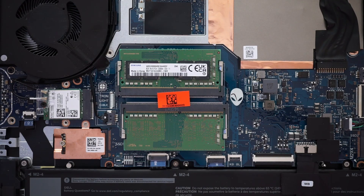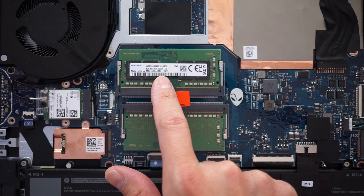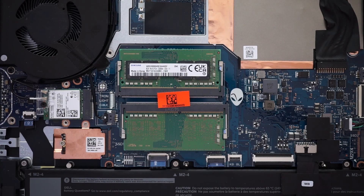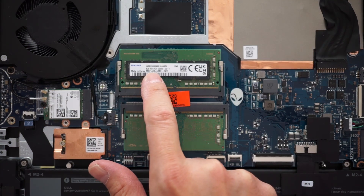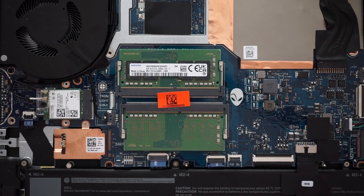If you haven't been following other laptop reviewers, it seems like this Samsung RAM has been coming up in a lot of the Ryzen laptops lately, and it tends to be slower than what normal RAM would be. The culprit might be this 1RX16 that's written on there — the faster one would be the 1RX8 type of RAM. But the problem is some RAM doesn't really say whether it's 1RX8, so it takes a little bit of research to find the correct ones.